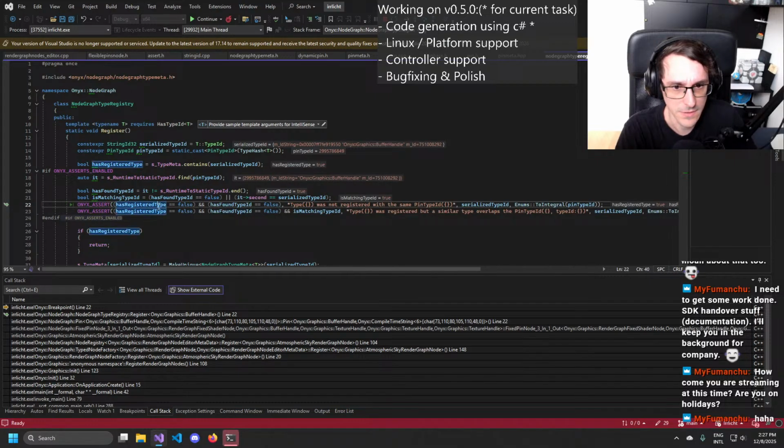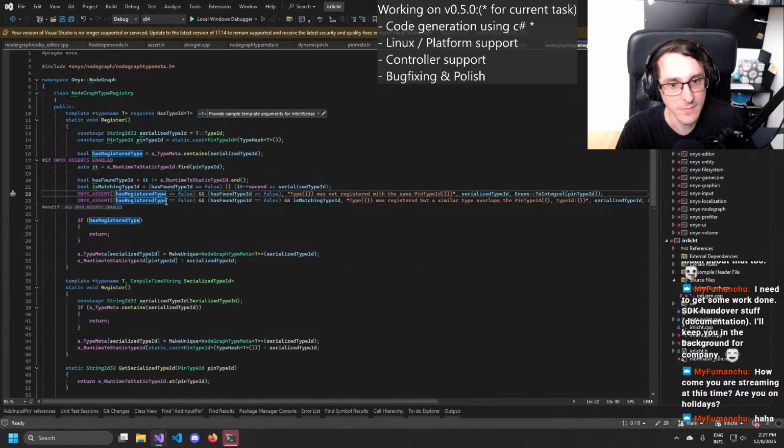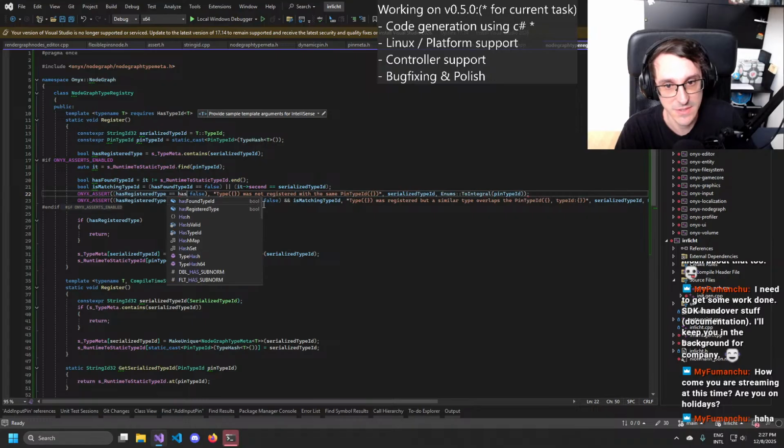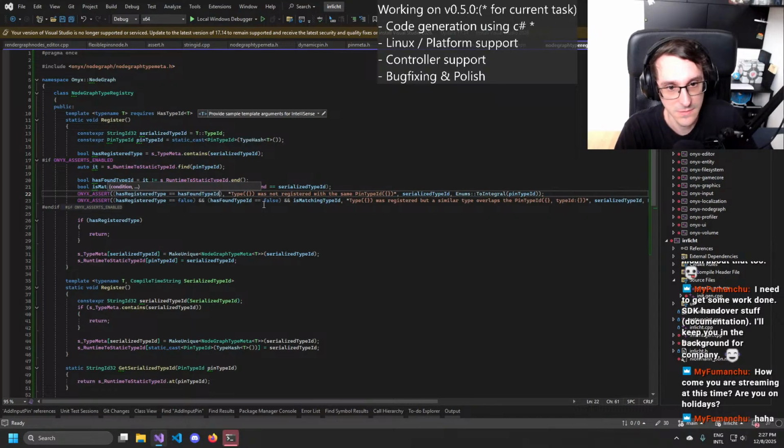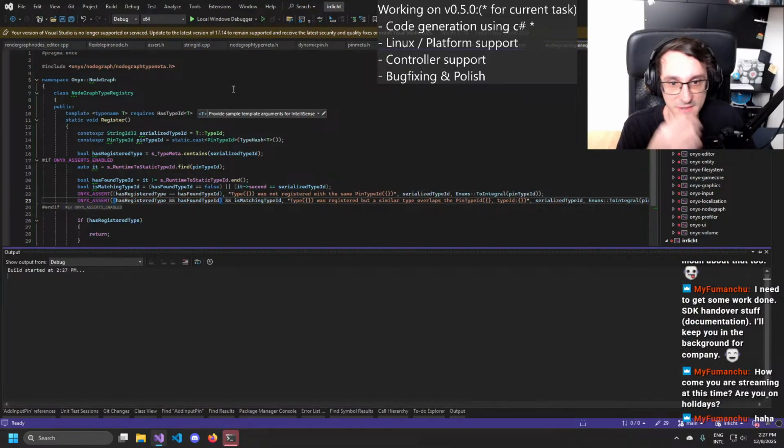If that is true and that is true. Oh wait, maybe it has to be like that. This one has to be the same as has found type ID. Probably has to be that.